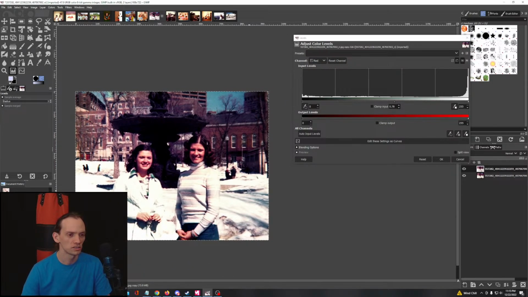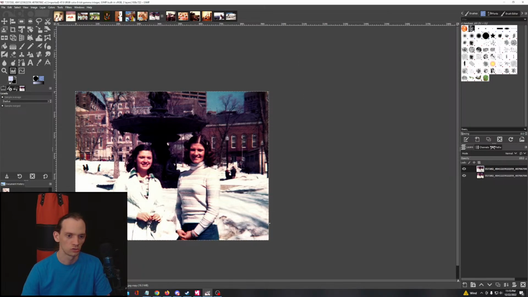Actually, I think this one's pretty decent now. I like those levels. We got some shadows here from taking our highlights down.